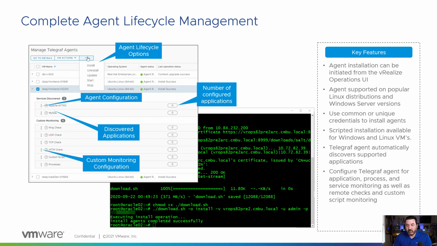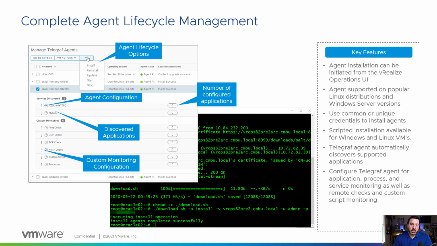So if you are deploying your own virtual machines through something like vRealize Automation, a lot of customers previously would leverage the vRealize Operations APIs to get that agent installed on that virtual machine, because we can't just bake the Telegraf agent into that virtual machine. That could get a little bit confusing for vRealize Operations if every Telegraf agent has the same metadata. We may not know necessarily where that information is coming from. So we need to install the agent after the virtual machine has been deployed.